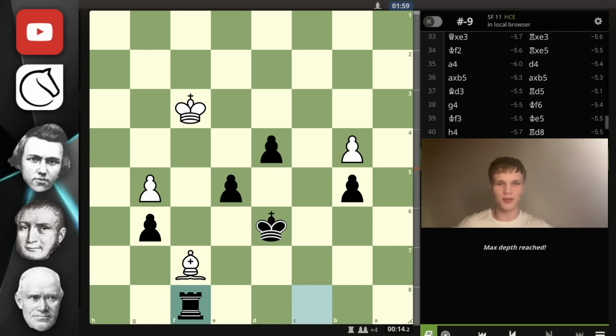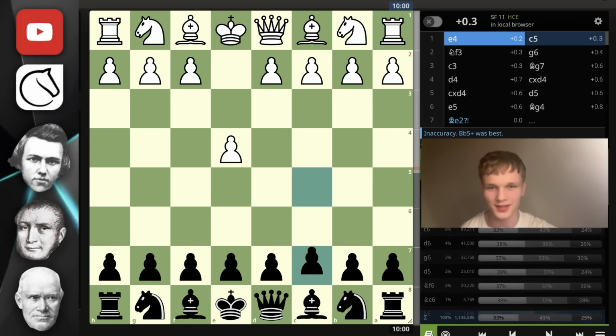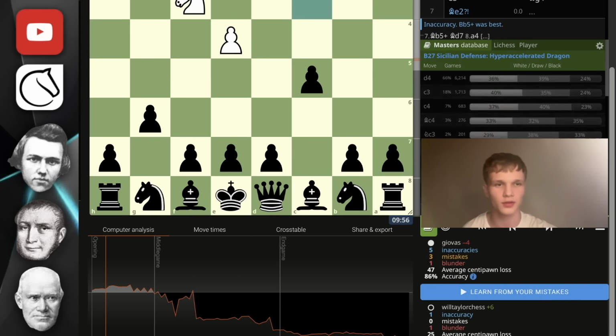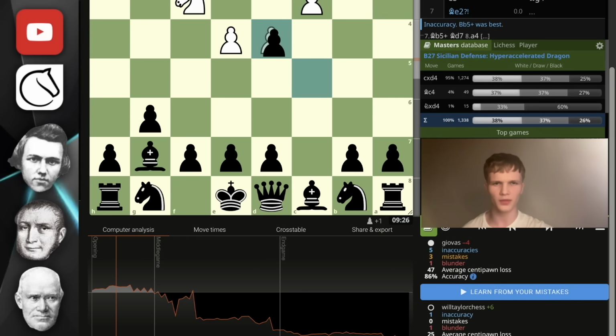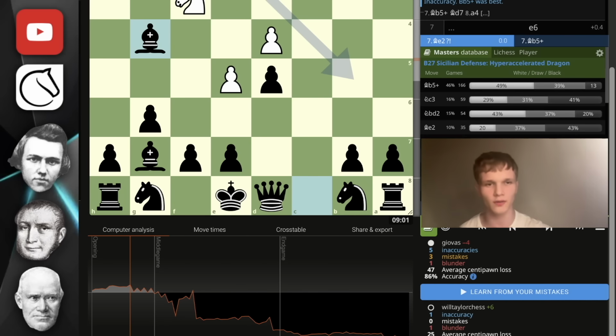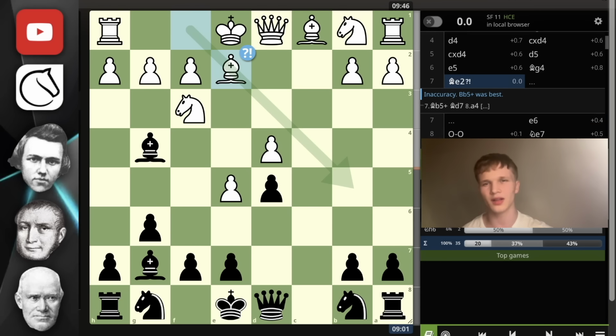Anyway, let's open the Masters database just to see if we have any correlation between our game and the Masters games. Okay, so c5 here, and then we go for this hyper-accelerated dragon, as you can see. If I just tab up here so you can see the database for the first few moves: cxd4, cxd4, d5, e5, bishop g4, top master stuff, and then bishop b5, I think I mentioned, or knight c3, which I also mentioned, are the top responses. Bishop e2 is much less common in the Masters database, also much more passive, a little bit of an inaccuracy here, but again, nothing really wrong with that.